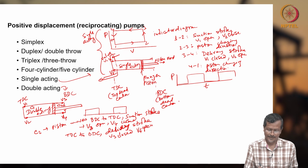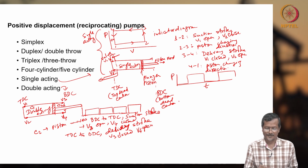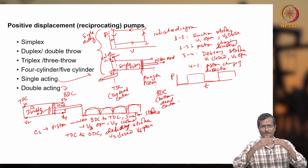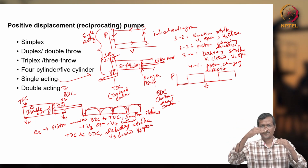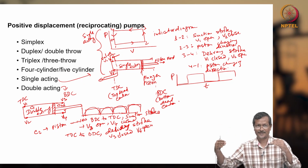So let's say now my pressure curve, if you see with time, it is becoming like this. That means I am getting a pressure pulse like this. Previously my pressure pulse was pressure, no pressure, pressure, no pressure. Now I am getting pressure, pressure, pressure. So pulses got reduced in double acting.